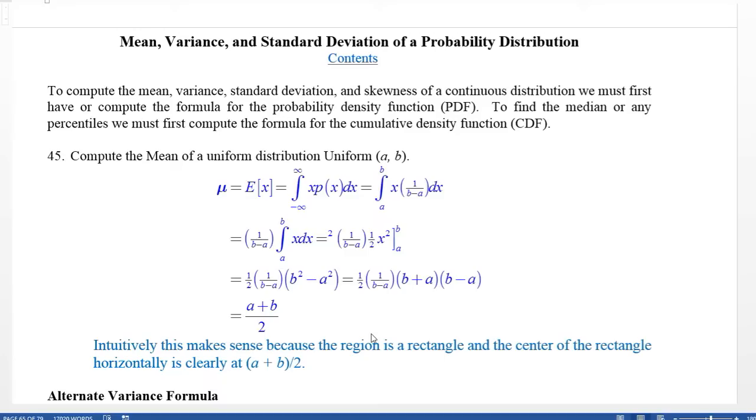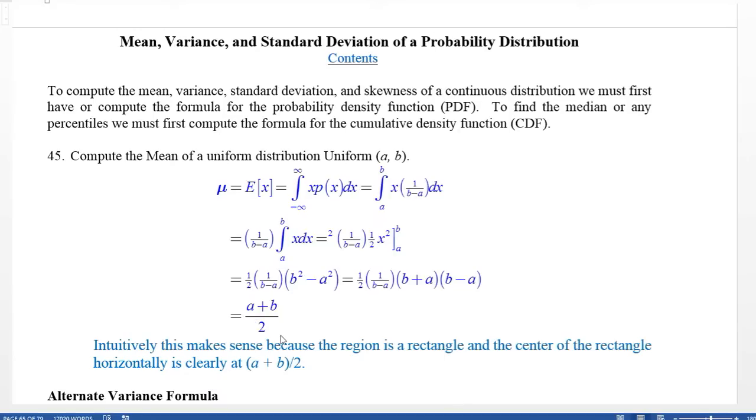Or another way to say this would be an x value of a center of mass, a balance point. It's another way to think of the mean. Well, in the case of a horizontal bar, it's all the same uniform height, just halfway between the left and right ends of that. A plus b divided by 2 should be the mean. And so that does make sense.